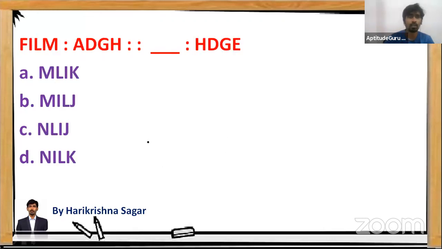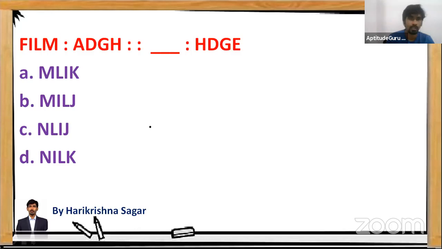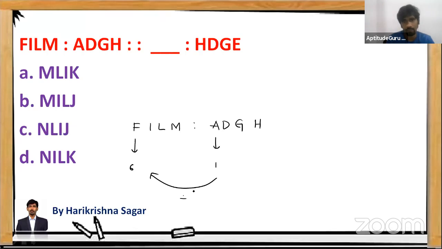One more question based on the variables, from the previous paper. Let's understand what is the logic in it. FILM, F-I-L-M, is taken as A-D-G-H. What is F? 6. What is A? It is 1. So that means 1 is increased by 5. What is the H position? H is the 8th alphabet. 8 also needs to be increased by 5. What is 8 plus 5? 13th alphabet, it is going to be N. M. So the answer must start with M.